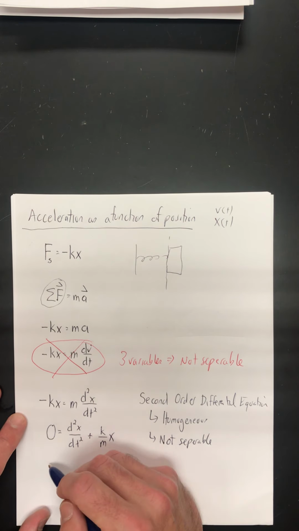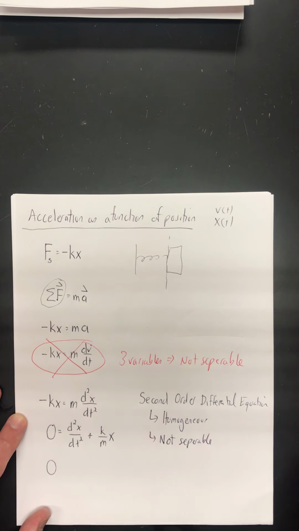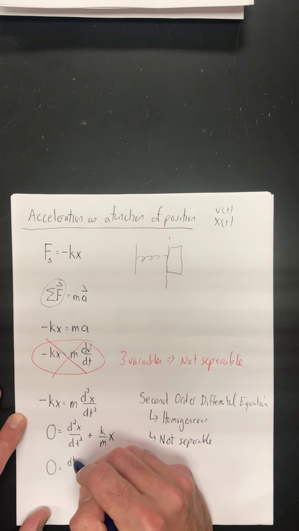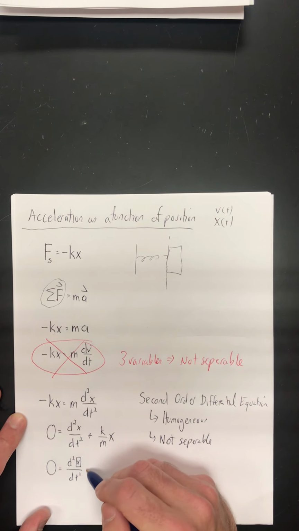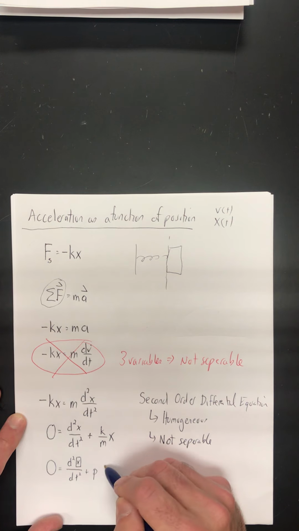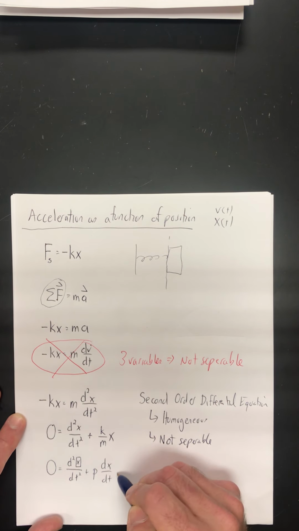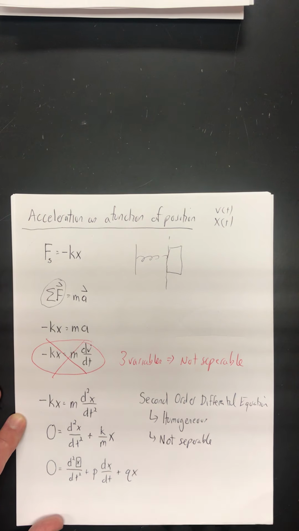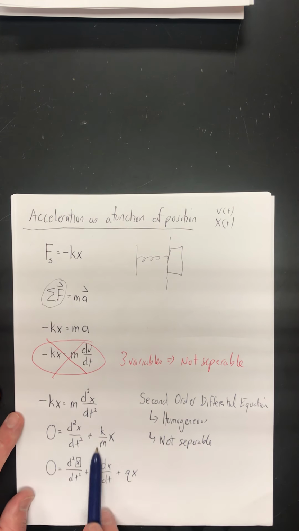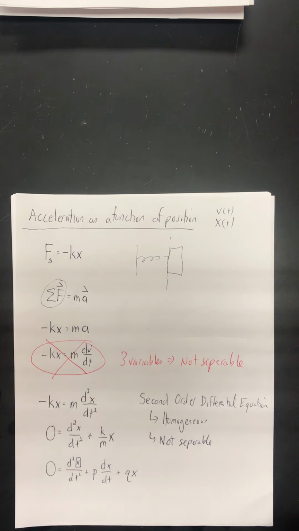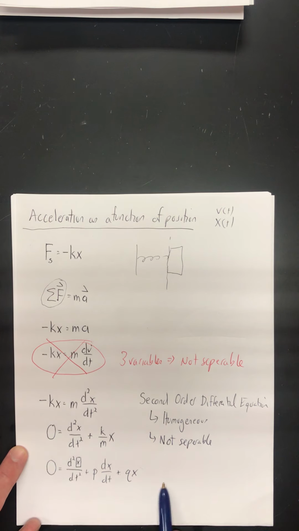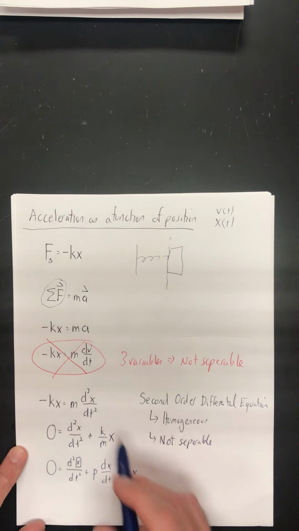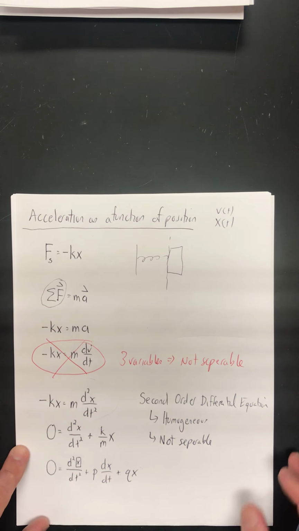So if I'm talking about the general form of a second order homogeneous differential equation, it's d squared x dt squared, let's say we have x in this case, plus p times dx dt, plus q times x. And so here the q is k over m, the p is equal to 0, and then we don't have to worry about that. But that's the general form of the second order differential equation when written in proper format. That should look kind of familiar, but we'll come back to that a little bit later. But right now, from the math that you know, that is not solvable.